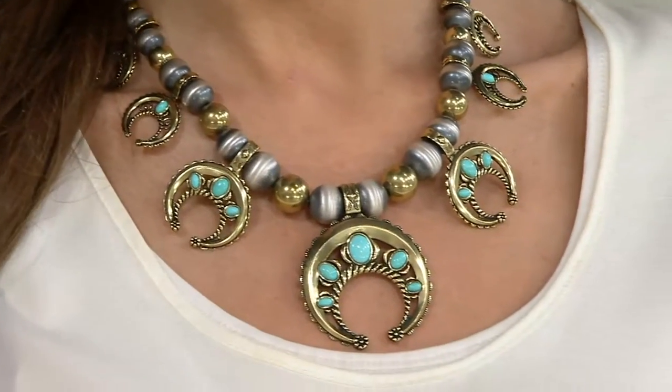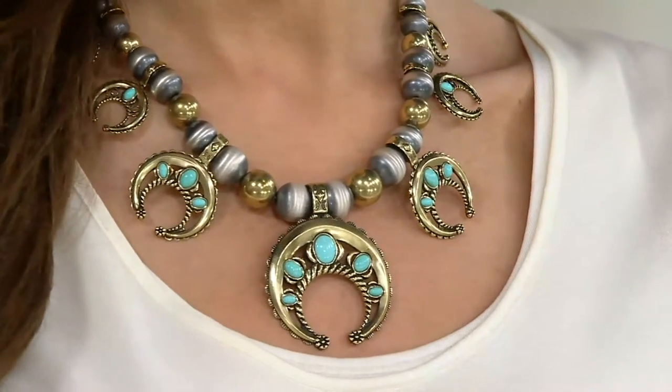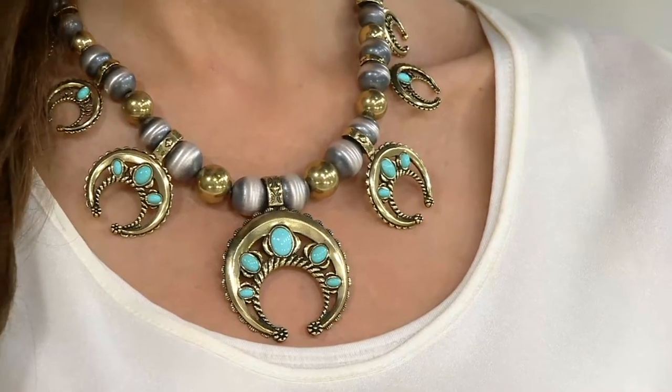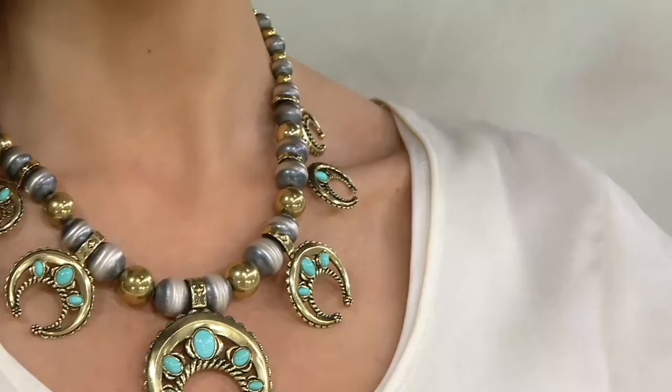We have a clearance item now. We're lucky to have a couple of clearance things in the show. Wow, when an item like this is on clearance — are you kidding me? That's insane. Do you have this one yet? Time to snag it. Do you have this one? I do not. Well, I can't believe it. It's been one of our most popular. I have the other naja, but I don't have this. We have fewer than 300 to go around.